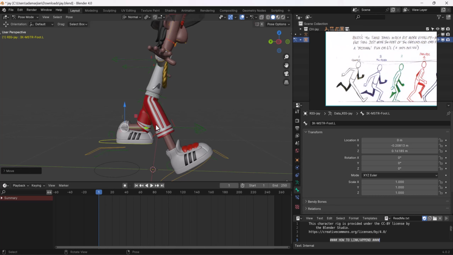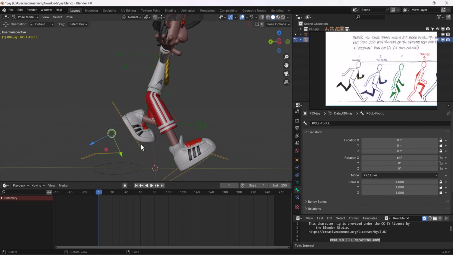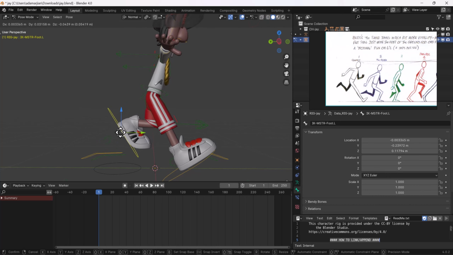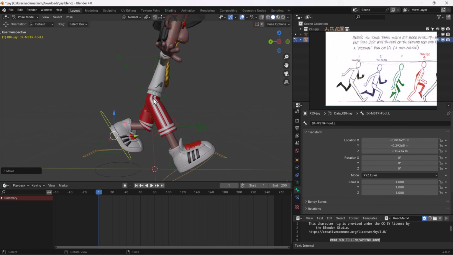Now, because this is a tutorial for class, I'm going to rush through all of this. But you generally want to spend a good amount of time just on getting these poses right. And then you can in between or clean it up later. But again, as a first exercise, I'm a big fan of getting through things quickly. Like just getting through your first walk cycle, because you're going to have to do a couple good walk cycles before you get to your great one. So just get them out of the way. Do complete walk cycles first.